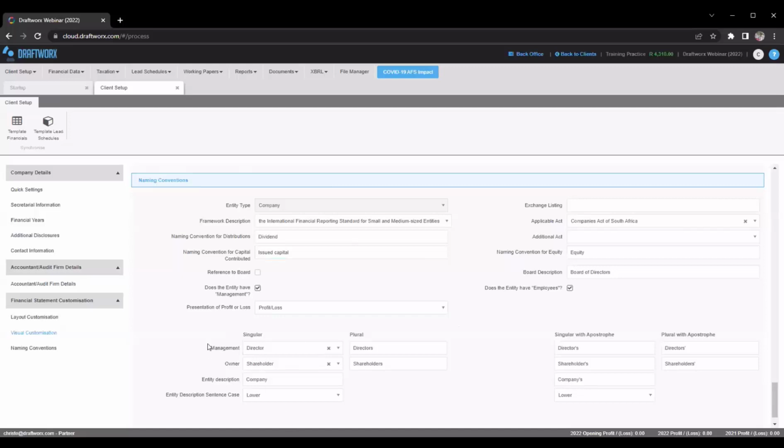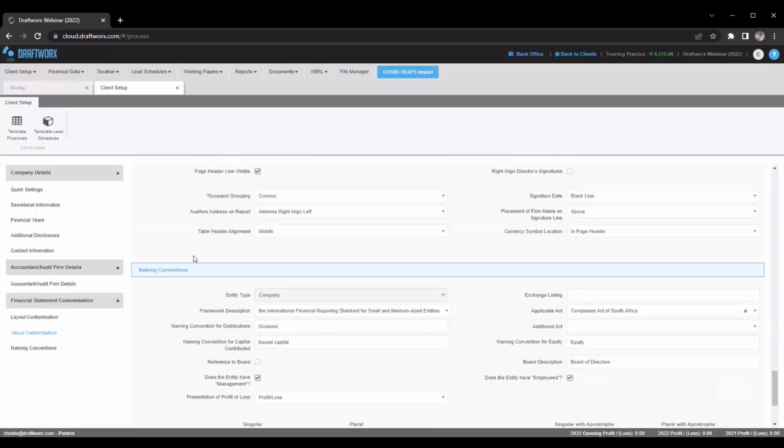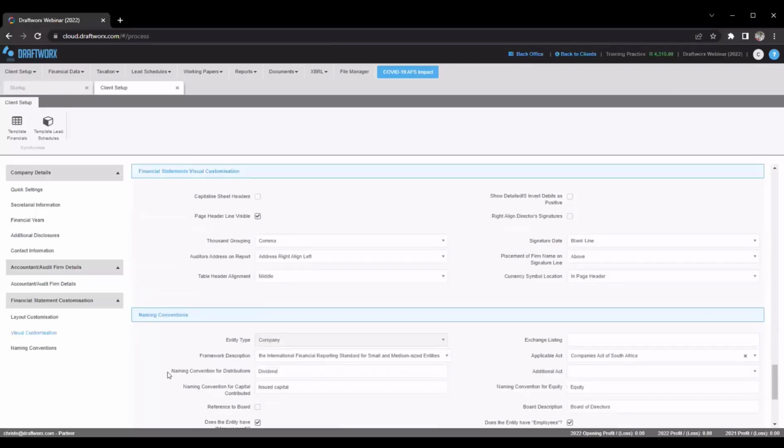You don't have anything that you've missed back in the past. Again, this is one of the things that's actually part of our newer Plus financials. So the guys that are still on the legacy financials, you don't get this easy customization. It's a little bit harder to go and customize the wording across the board in one shot for you. But yeah, that is my client setup.